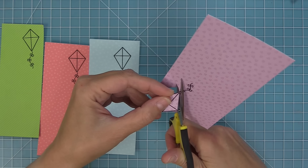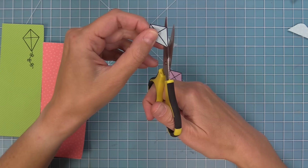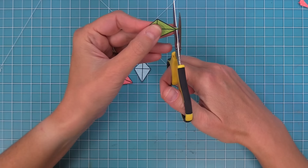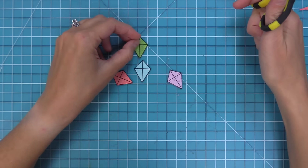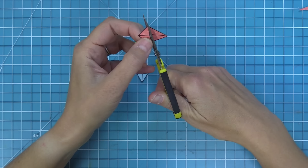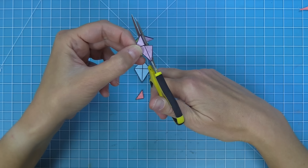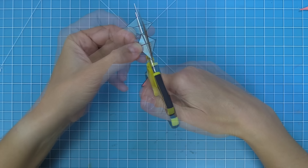Now that we've stamped on the pattern paper, I'm just going to take my scissors and cut right along the black line of the stamp, repeating that with all the different colors and trimming right around just to the main part of the kite. Once we have all our different kites trimmed out — and this would be adorable too, just having these super cute kites in all the different pattern papers — but I really wanted to do this patchwork-looking kite. So then we're going to trim out one part of the kite from each, starting with the upper left corner for the red and continuing through all the colors. I'm saving the little excess kite pieces so I can paper piece more kites for my card later.